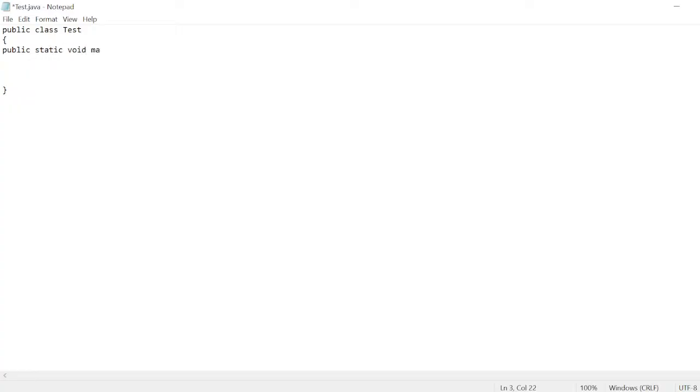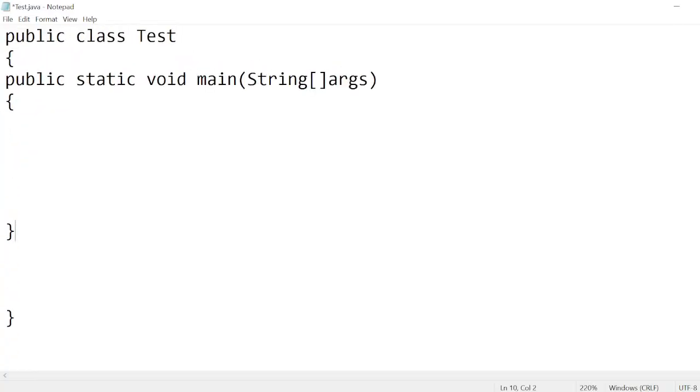Public static void main and String. This is the scope of the class, and here I would like to take System.out.println, and here I would put some message like search software.